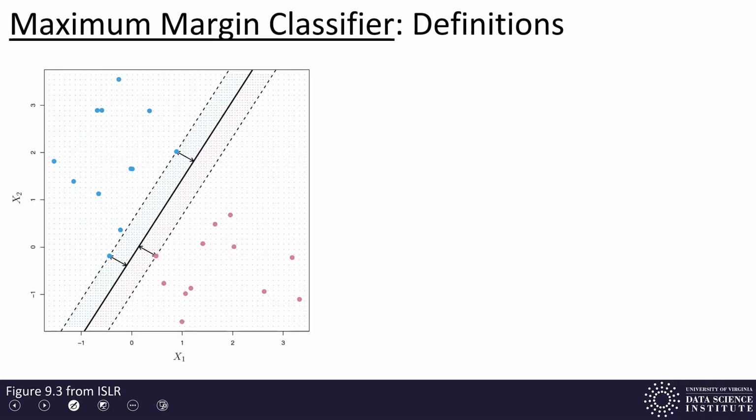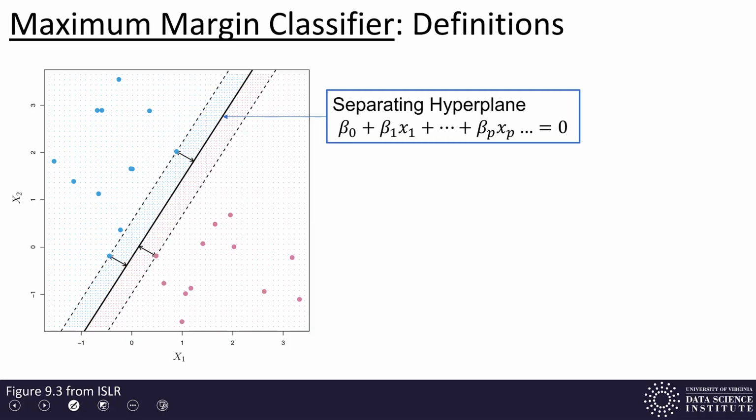Okay, so let's talk about some definitions. Let's be a little more formal than our early pictures. First thing we want to define is the separating hyperplane. And so the separating hyperplane is a p minus 1 dimensional plane, where p is your number of feature variables. And it's given by this formula shown here. We have a linear function of the x's equal to 0. And that linear function of x's is why we sometimes call this a linear separation. And it's what defines in 2D a line, or in n dimensions an n minus 1 dimensional hyperplane.